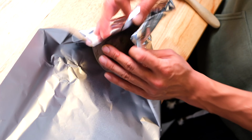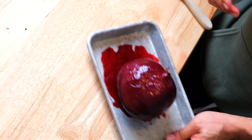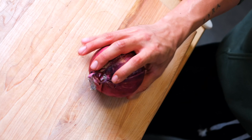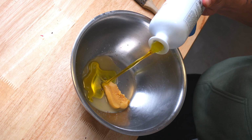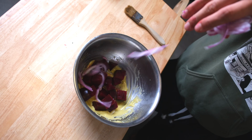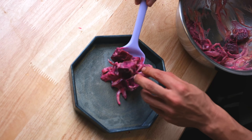Next up, we're gonna wrap our beets in aluminum foil, cook them in the oven at 375 for 2 hours. Low and slow really breaks it down and makes it sweet. You can slice them or dice them. Today, we're gonna go with diced. We're gonna slice our onions, miso, yuzu juice, olive oil. Whisk it well till it looks like this. Add your beets, onion, mix it up, and we're gonna get into plating.